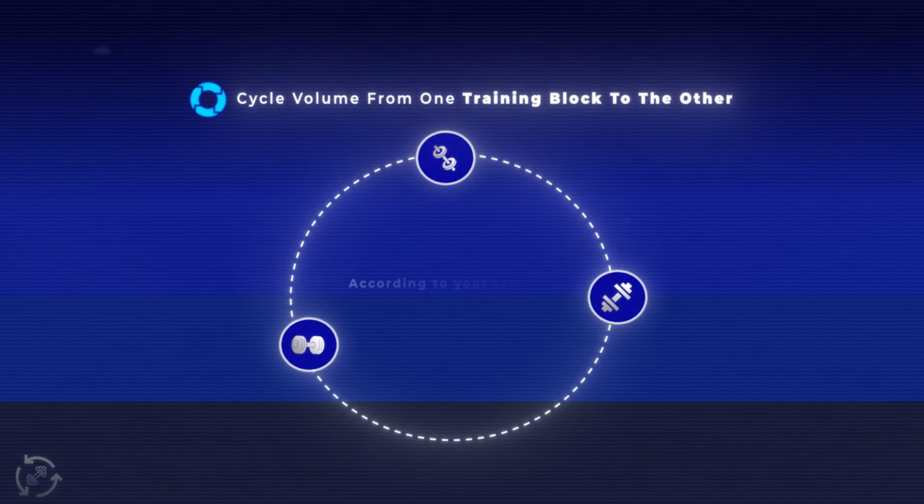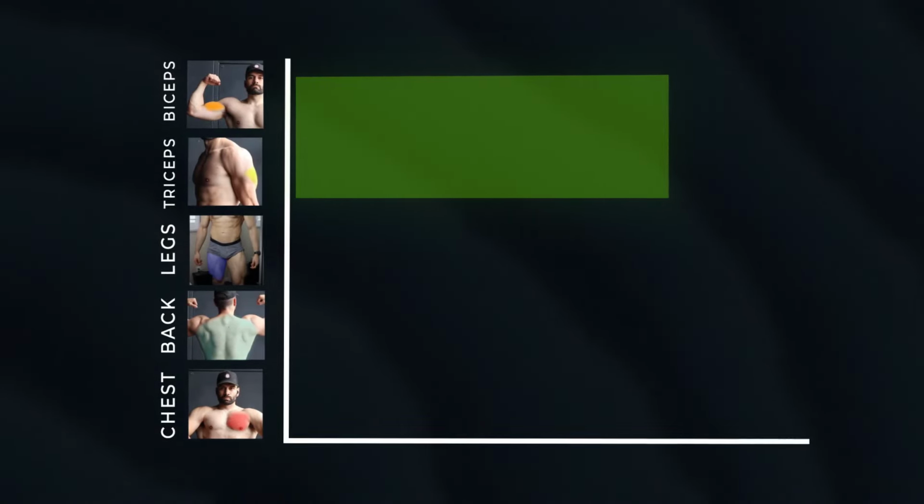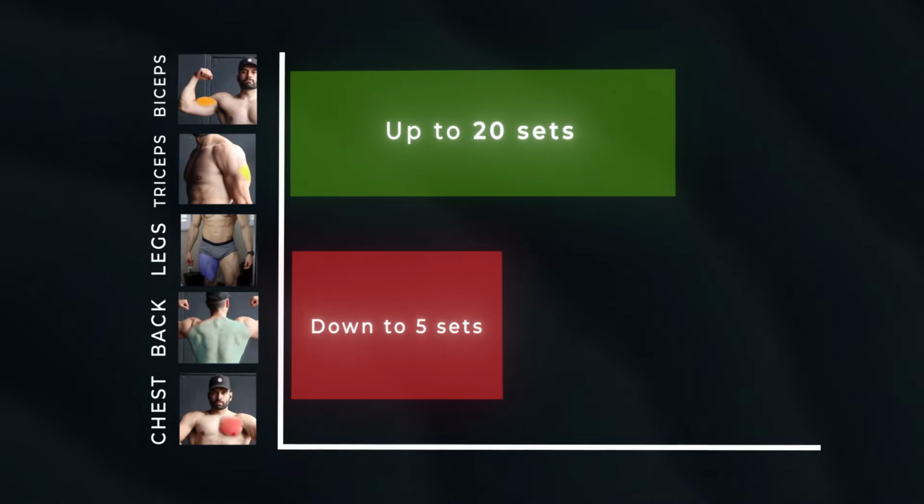Now, we've established you'll probably lift between 4 to 6 days a week for the rest of your life, but now your freedom and how you arrange the split increases massively. Even though volumes stay roughly the same going forward, which are again somewhere between 10 and 20 sets per week per muscle group, you can now cycle volume from one training block to the next according to strengths and weaknesses in your physique. This means you might get up to more than 20 sets per muscle group in a week that you want to focus on, while dropping dominant muscle groups down to less, maybe just 5 sets a week.